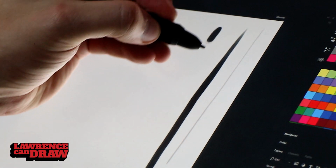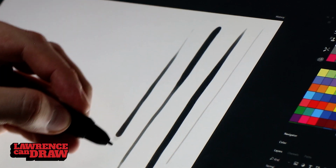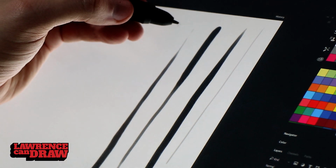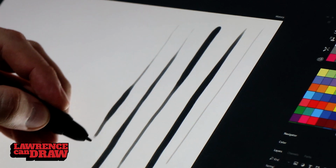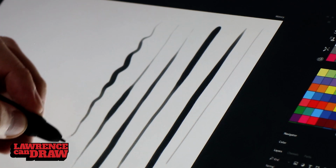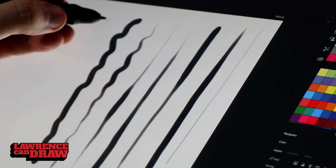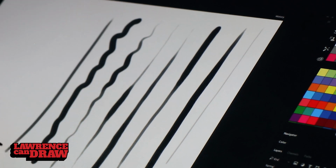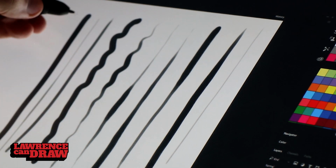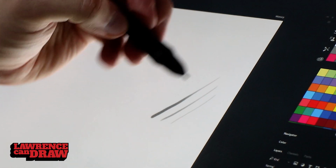So first off, yes, the pen nib is a bit bouncy, but I will say straight away that the lines are coming off looking absolutely great. You see the full 8,000 levels of pressure, and they are working really well. The lines are consistent as much as I'm pushing down and trying to test that pressure curve. I'm getting thick when I want thick, I'm getting thin when I want thin, I'm getting fast, I'm getting slow, I'm getting everything I expect to see in a normal pressure test. So yeah, fully happy there. There's a slight bit of bounce, but some people like that softness of the pen nib.